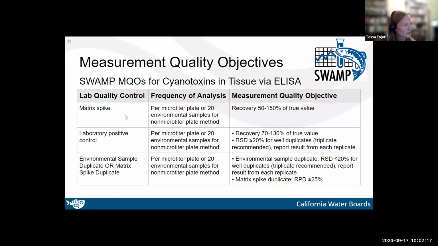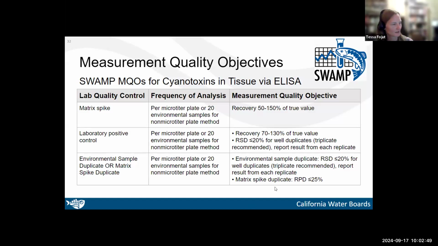But for example, a matrix spike is per microtiter plate, or 20 samples if you're doing it with a different plate. And that's a spike, so that's going to be accuracy and a % recovery. And here their limits are 50 to 150%. So you can just see that the limits can vary depending on the analyte and what type of thing you're doing.